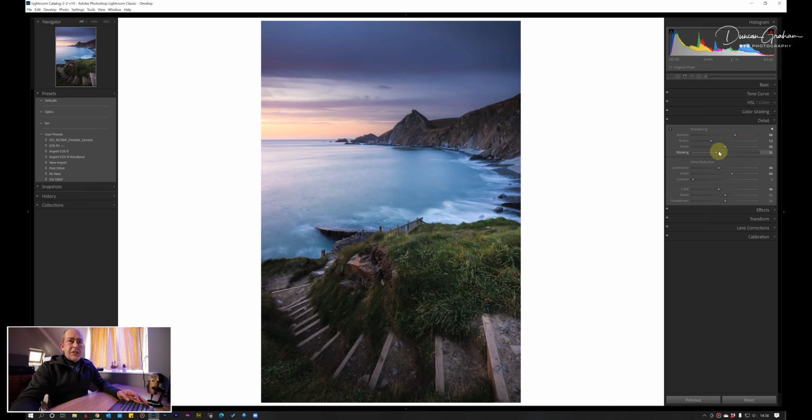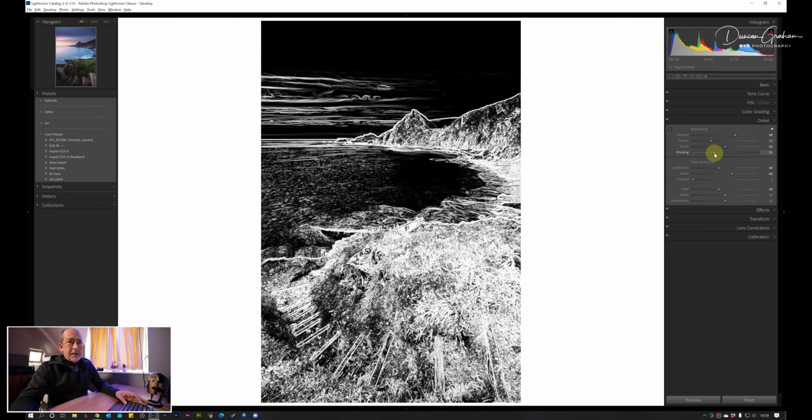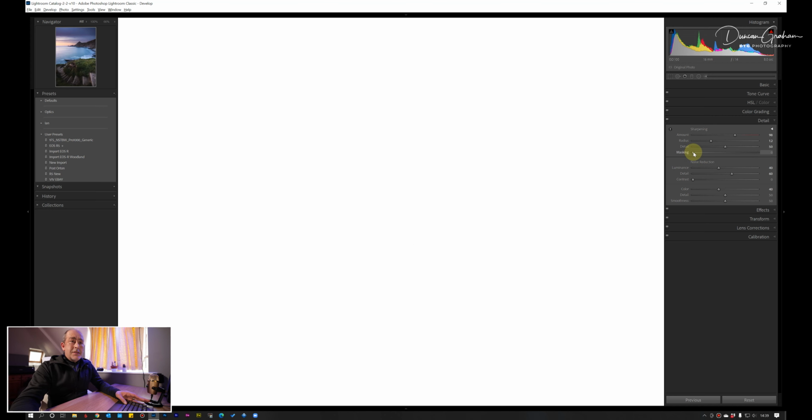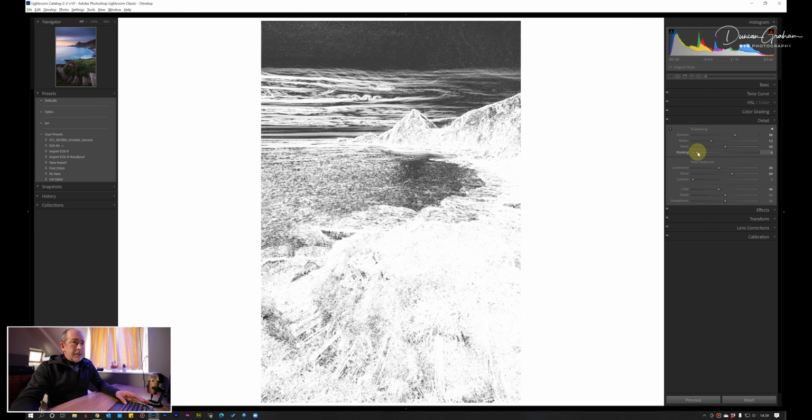So this masking tool is useful because it gives you the ability to decide what you want sharpened. You can play around with that, but because it's not quite a real-time view of what it's sharpening, it's difficult to see what it's doing. If you press the Alt key, it gives you a lot more information. So again, we're clicking on that masking slider. White areas, it's applying the mask or the sharpening to. As you can see, it's sharpening bits of the sky that we just don't need sharpening.